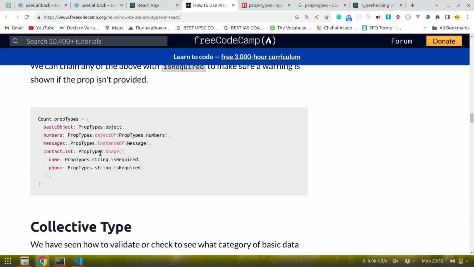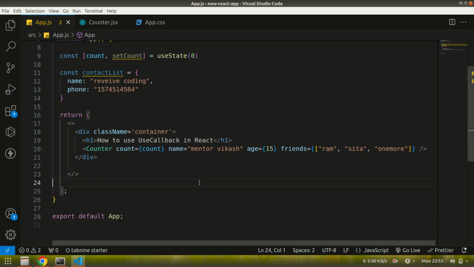You can also use this PropTypes.shape. Okay, and the next is PropTypes.instanceOf, and at the same time I am also going to see here that number is in props, right? Is the PropTypes. So we can see what is the meaning of this PropTypes.objectOf PropTypes.number. Okay, so this is going to return me a value. So this is going to return me a number, a true and false value. So, okay, let's see how we can use this.